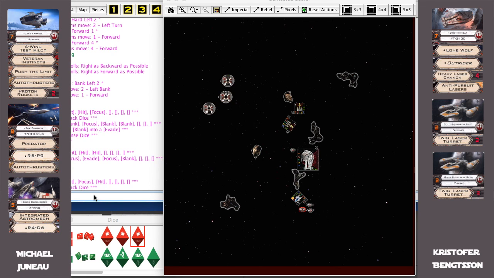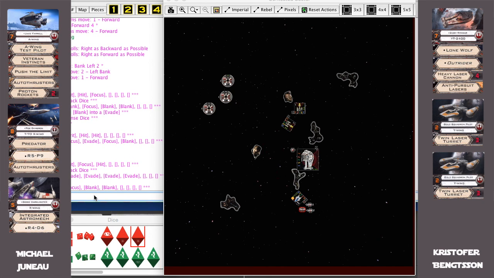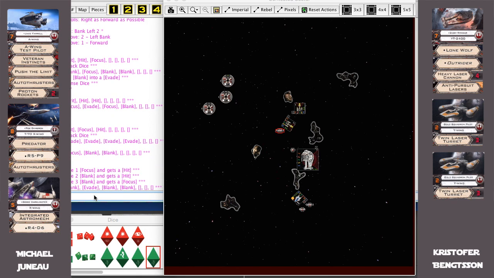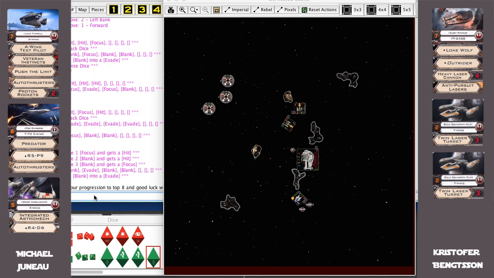So two hits and a focus, and I'm spending the focus, and he gets four natural evades, and second, he's just one focus, and I'm going to use my target lock, and I get two hits, and he gets one evade, and he can use autothrusters to be safe. So that was that turn.